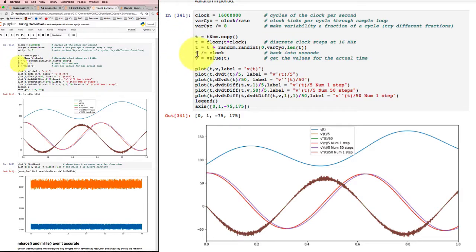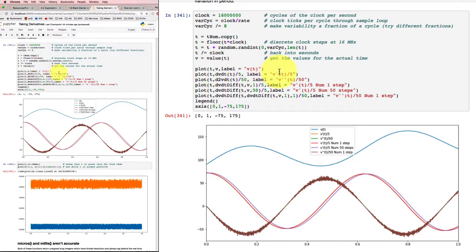Then I'm going to divide by the clock rate to put it back into seconds. So now I've got t, which has some variable timing rather than the nice even timing of our nominal time base. And I'm going to calculate v as the value that we get for that collection of not quite evenly spaced times. Then I'm going to do the same things as I did before.